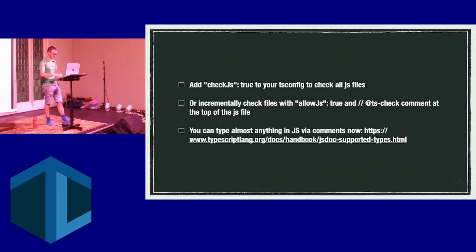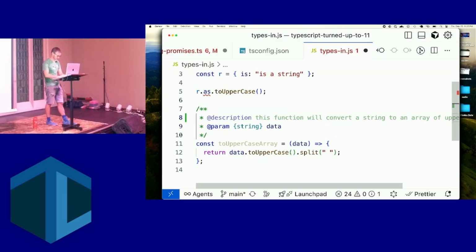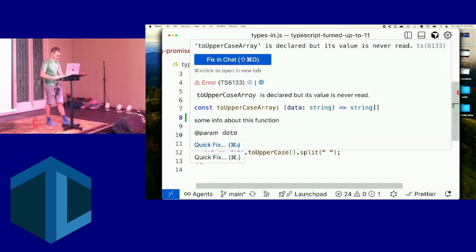All right. JSDoc is great for common things. Super helpful. Definitely look it up. I can even show a quick example. If I put it above some info about this function, right here.